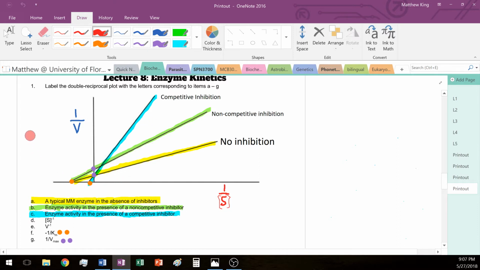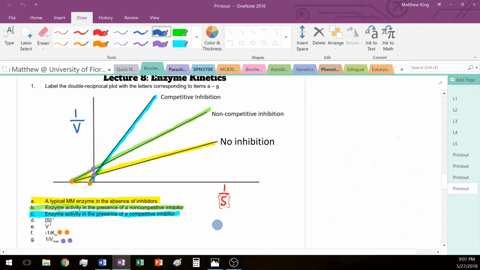Same story with 1 over velocity. Your occurrences of higher velocity are going to occur down here, close to the origin, because once again, it's a reciprocal. I'll switch to blue so we know what we're talking about. So with 1 over velocity, your higher velocities are going to be happening down here, and your lower velocities are going to be happening all the way up here, far away from the origin.